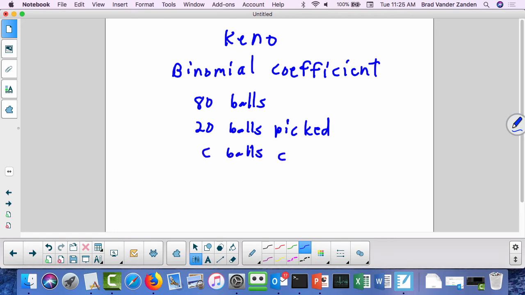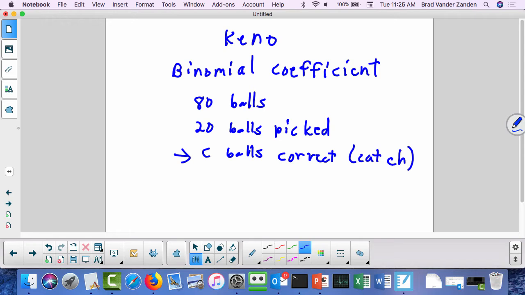Okay, in Powerball, I believe there's something like, I'm not exactly sure, 70 balls. I think they pick 6, and you have to get all 6 correct, or 5, I don't know what exactly it is. But Powerball is essentially Keno. And what he's doing is having you do a couple things. First, figure out the probability that you get C balls correct, given that there's X number of balls and that Y balls are picked. And then the second thing he's asking you to do is calculate the expected value of your pick. And he has given you the formula for expected value.